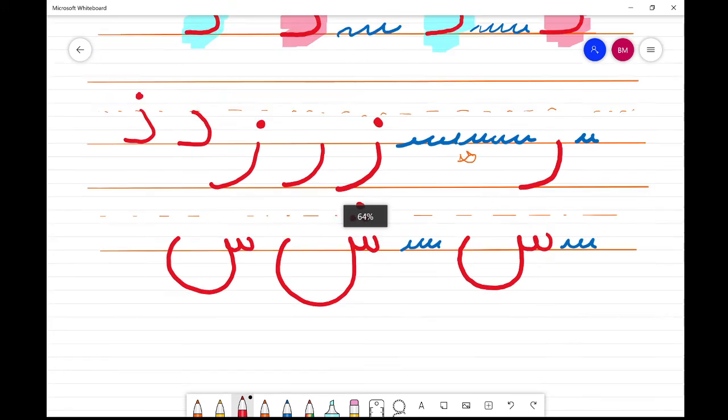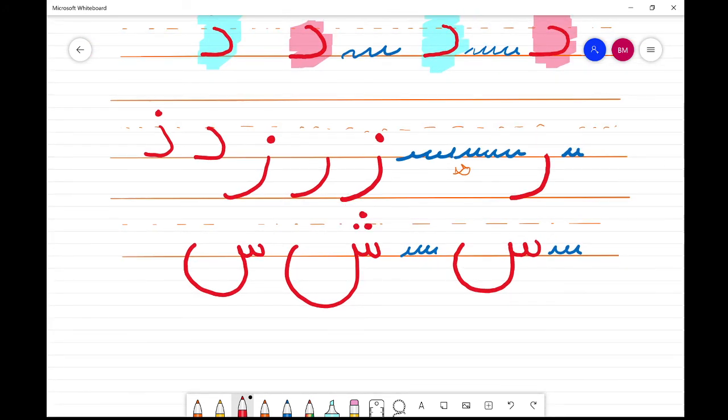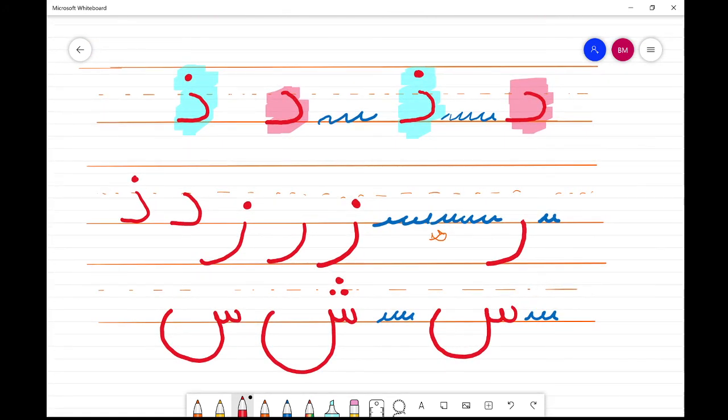Alright, so inshallah, this is the end of part 2. Make sure you practice these, okay? Write them over and over again. Make sure, again, the sizes are important. Make sure that nothing is too big or too small. And remember that dal and dhal are completely above the line, and they're small, they're not very tall. Ra and Zai are completely under the line, they're swimming with the fish. And seen and sheen do both. So the top part of the seen is above the water, and the big belly, the big hump, is under the water, swimming with the fish.